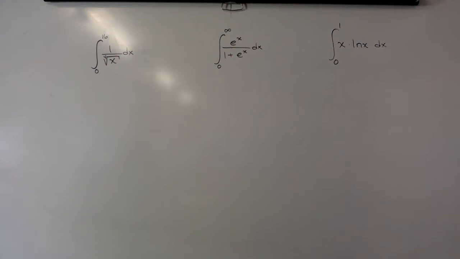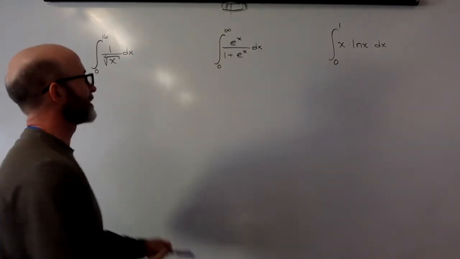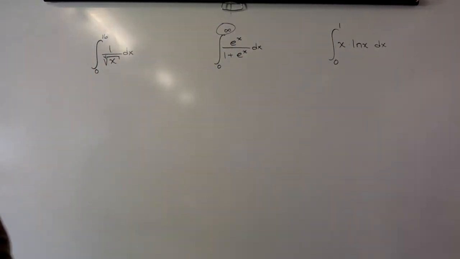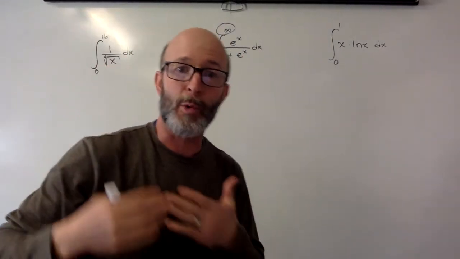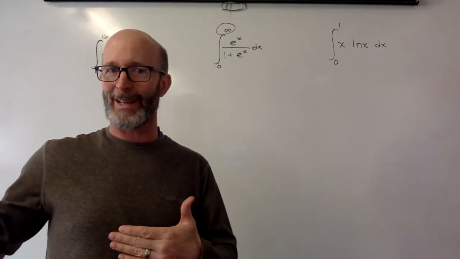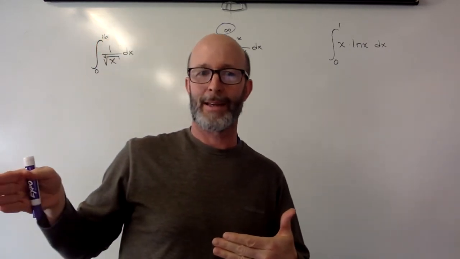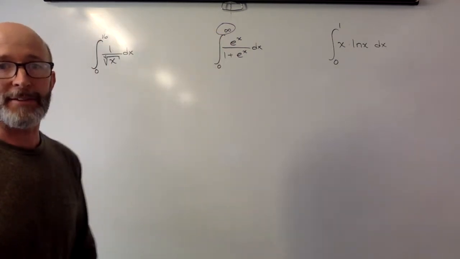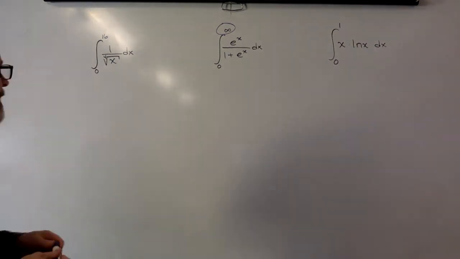Well, here we are, three examples of improper integrals. But why would each of these be improper? What makes them improper? Well, that one seems easy. The one in the middle, it's going to infinity. That's a dead giveaway. If you see it going to infinity or starting at negative infinity, or maybe even starting at negative infinity and going to positive infinity, it's a dead giveaway. It's an improper integral. How about the rest though?